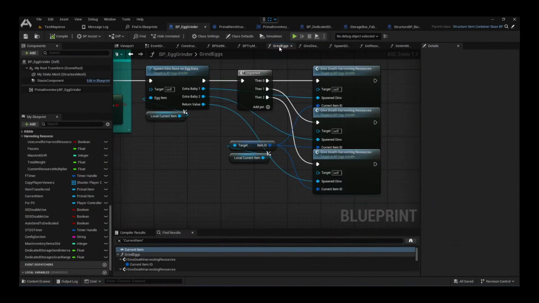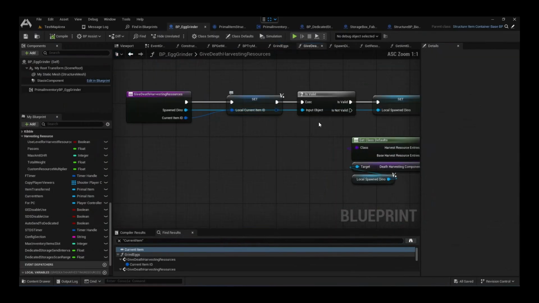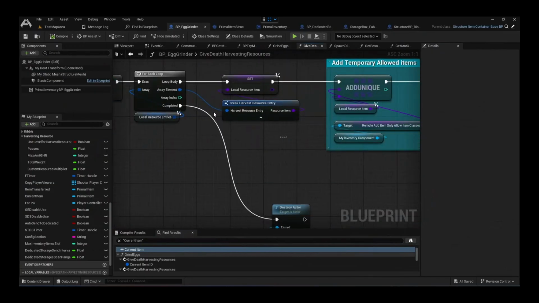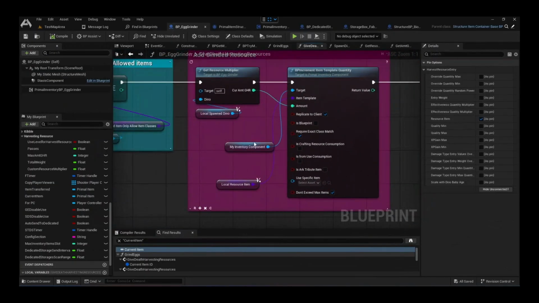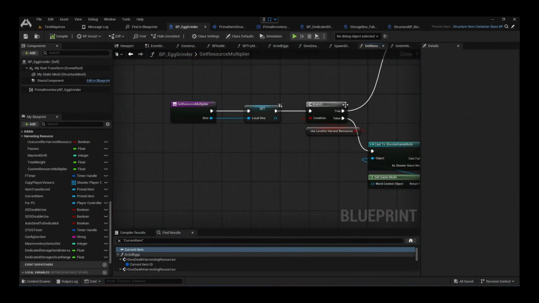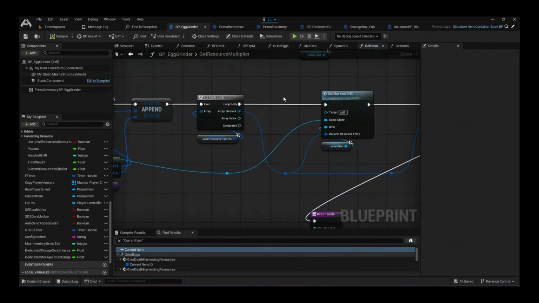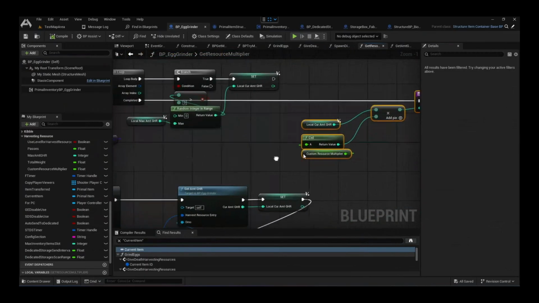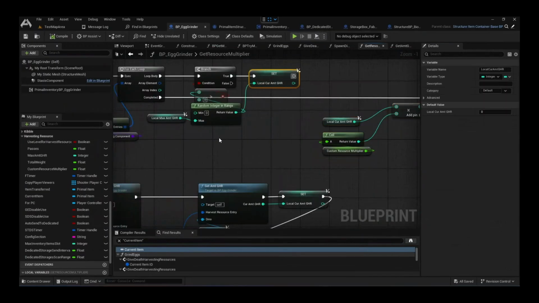So spawning, get harvesting, local harvesting resources, and all of them, add unique, and then this is the one that I'm spawning, right? So for here, we are returning it. We are setting it right there.